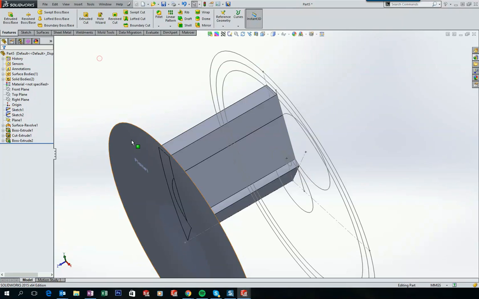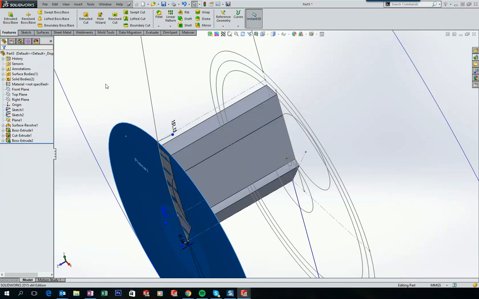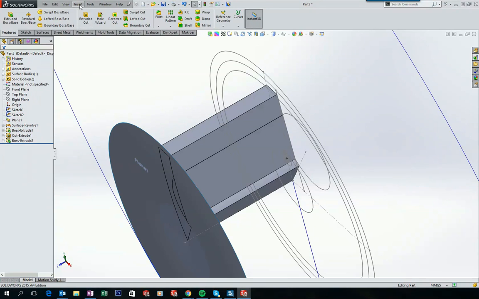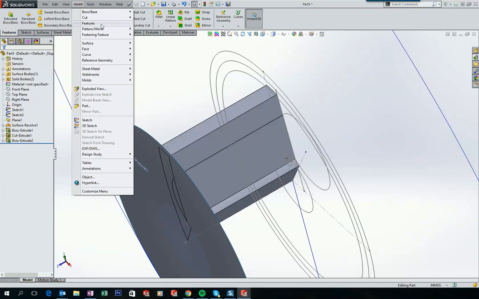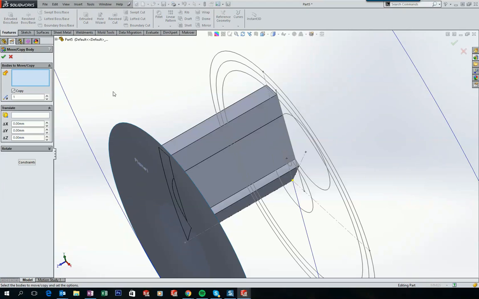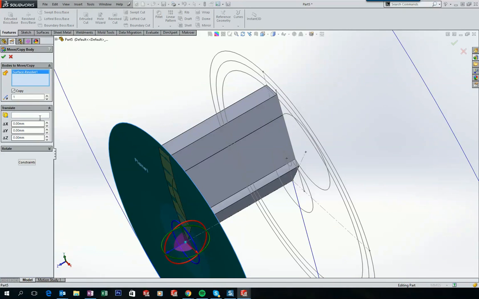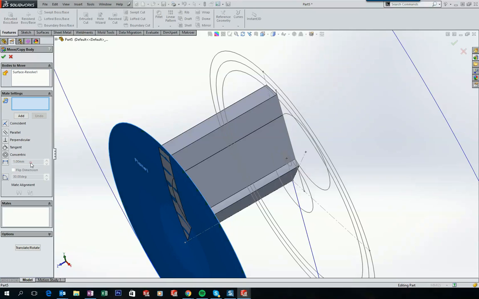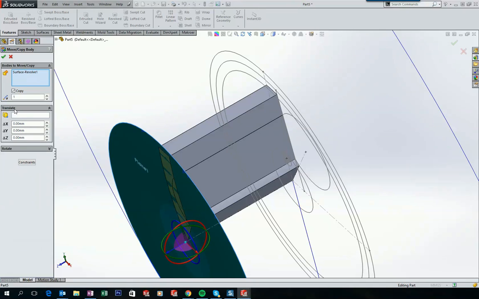Now we will move and copy this construction surface. So go to Insert, and in Features choose Move/Copy, and in Bodies to Copy choose this one. And if you don't see this window, you might see this one. Then you just click the Translate or Rotate to get in here, and in the Translate choose -5 in the Z direction, and make sure you have Copy chosen. Click OK to accept.